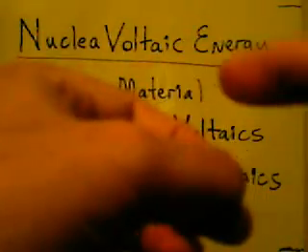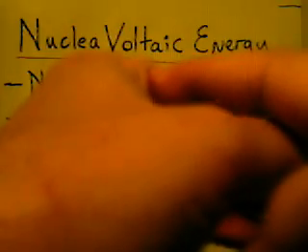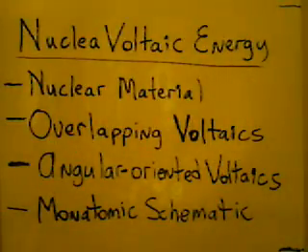Think of the basketball hitting the goal as a photon hitting a voltaic and being absorbed. If it doesn't hit, if the ball just goes straight through the hoop and misses, then it doesn't get absorbed by the voltaics. And that's what happens with the radiation from a lot of nuclear materials. You need to explore other sources of nuclear radiation, and there are also two methods by which they capture nuclear radiation in the future using voltaics.